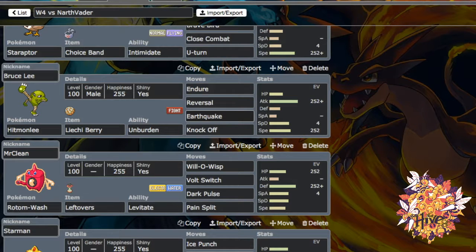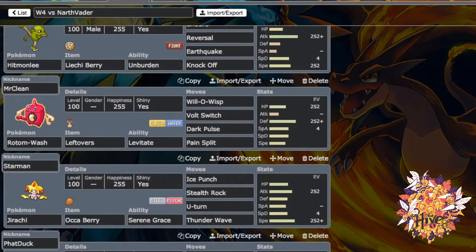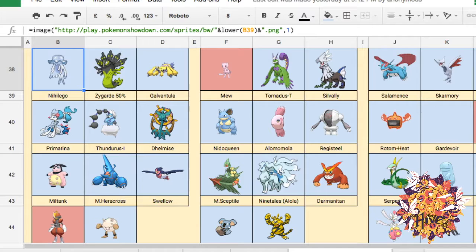Up next we have Mr. Clean, and Mr. Clean, once again, physically defensive. I have Will-O-Wisp, Volt Switch, Dark Pulse, and Pain Split. Dark Pulse and Pain Split is going to help me counter Mew. Leftovers is going to give me the edge in terms of HP. Will-O-Wisp is going to be nice to burn a couple Pokemon, such as Tornadus, such as Silvally, such as Registeel, such as Electabuzz.